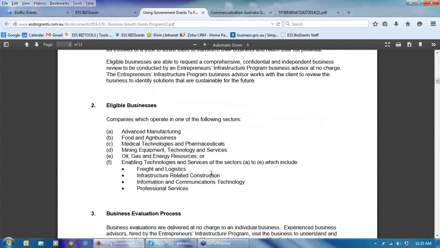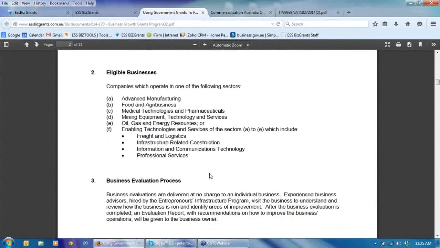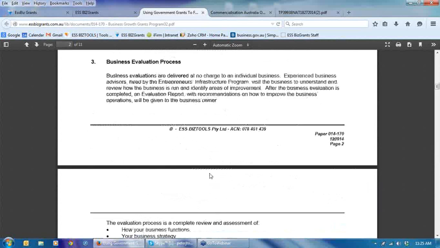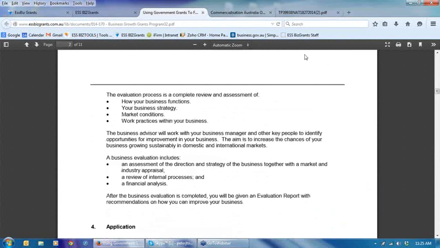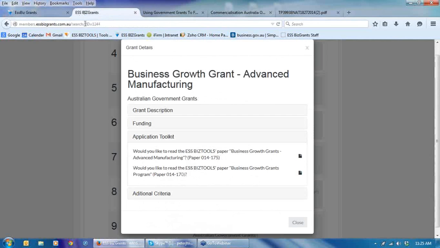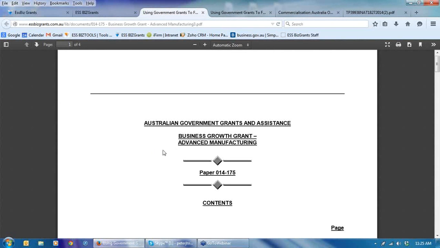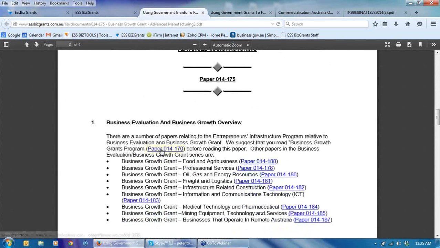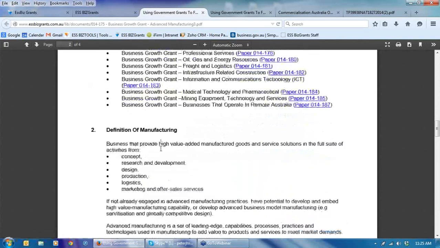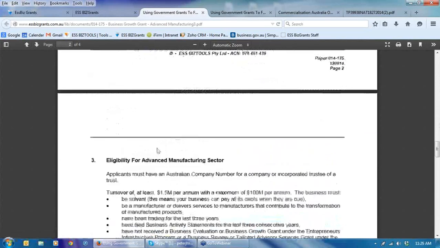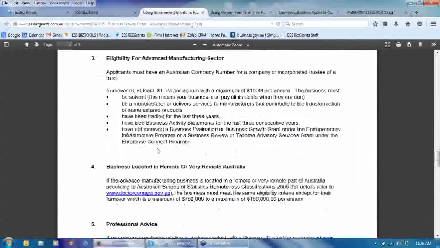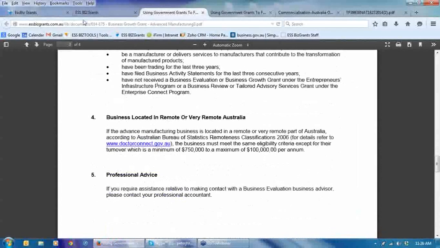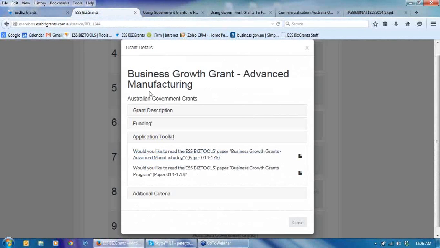And there's the industries that the applicants can come from, and it goes on to explain how the system operates. And there then is a separate paper on the way it relates to advanced manufacturing, because each of these industries have got some peculiarities. So you can read all that, and you're up to date.